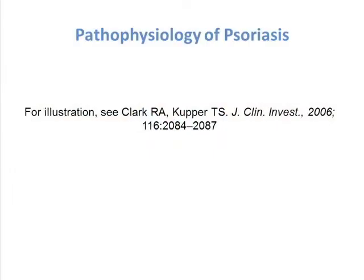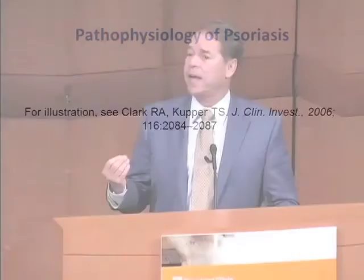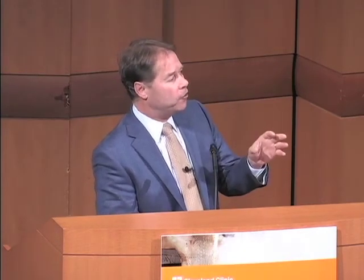So I'm not going to walk you through this whole slide. I just want to point out one important point, which is down in the lower left-hand corner of this slide, and that is that there is compelling evidence now that psoriasis is initiated by plasmacytoid dendritic cells, which ingest DNA bound to a cathelicidin called LL37. And once those plasmacytoid dendritic cells take up the LL37 DNA complex, they start to release large amounts of alpha interferon. And work from Frank Nestle and others have shown that this alpha interferon response is very early in psoriasis and a key element that drives the pathogenesis.